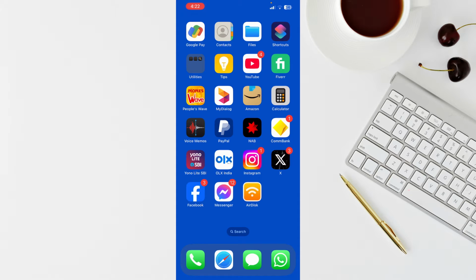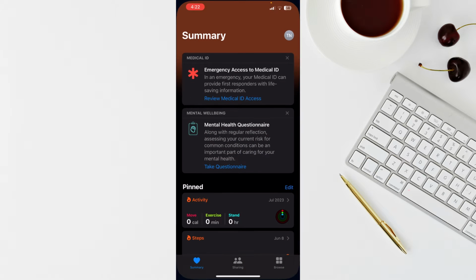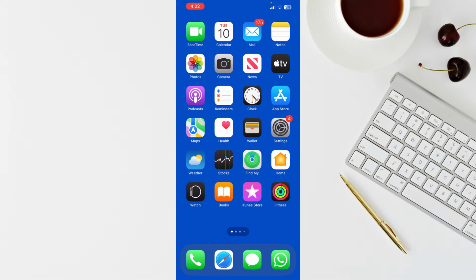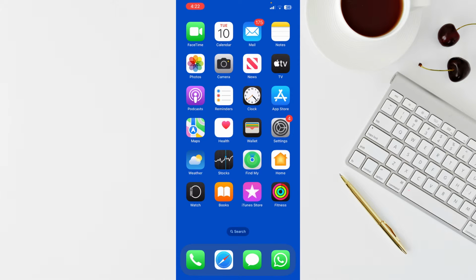I'm going to brief you on what this app is, what you can do with this health app, what the features are, what can be done and how you can use this app, and it's more than what you actually think it can do. Especially when I first opened the health app, I had no idea about it and wasn't really bothered about it. But later on, when you use your iPhone more and more, you know how beneficial this app is, especially for senior people or elderly people.